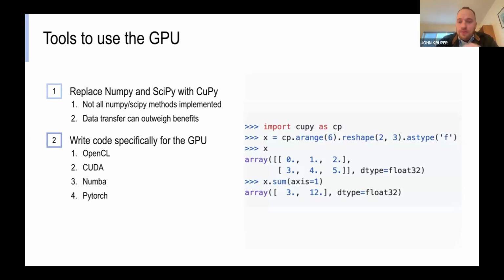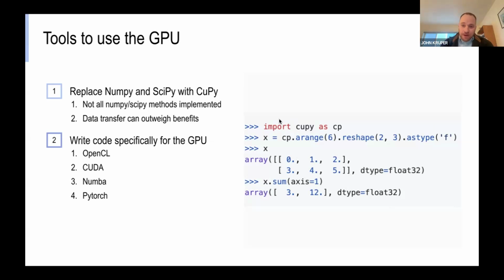All you would have to do is replace your import from NumPy or SciPy with CuPy, and then it will perform these array operations on the GPU. On the right I show, for example, doing a sum. This sort of naive substitution, depending on your problem, could net you a big speedup if you have access to a GPU.